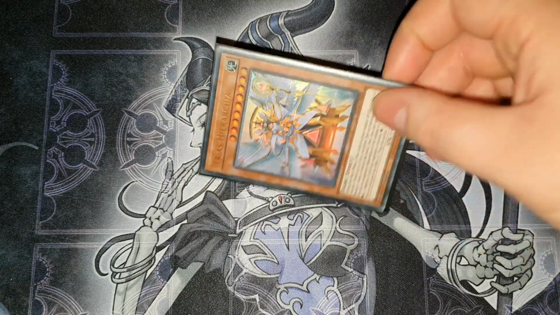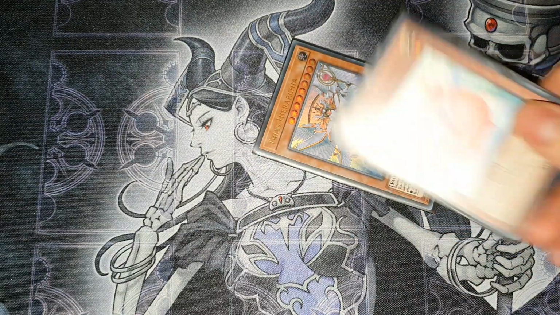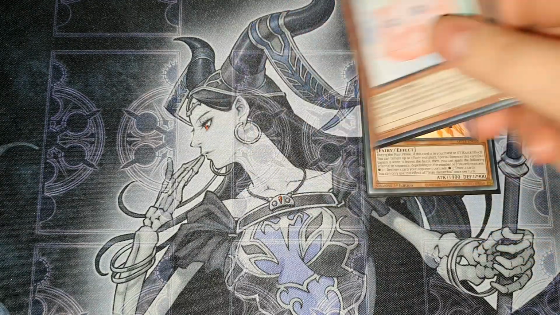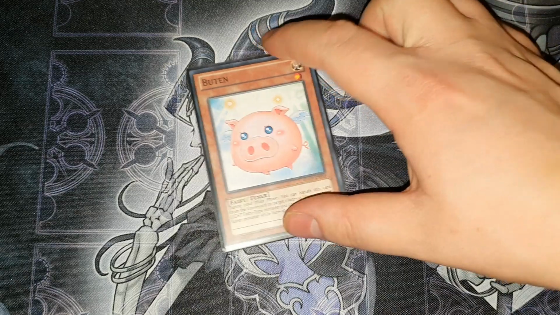Diviner would then summon from deck with its other effects when it was tributed. So then you would grab the Buten. Buten, basically, is a level 1 fairy tuner. You can then synchro the 9, which is Hierarchia, with this to make the Master Flare or a Baron.